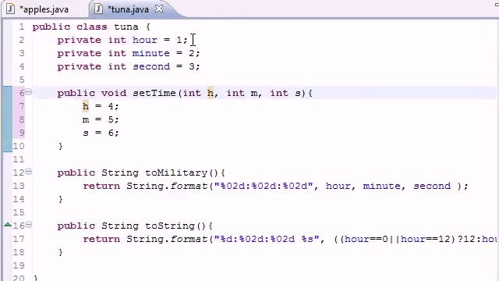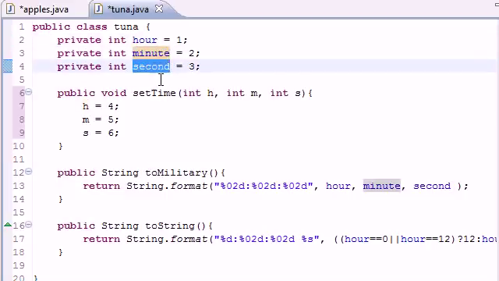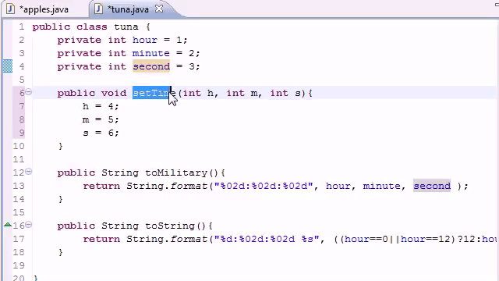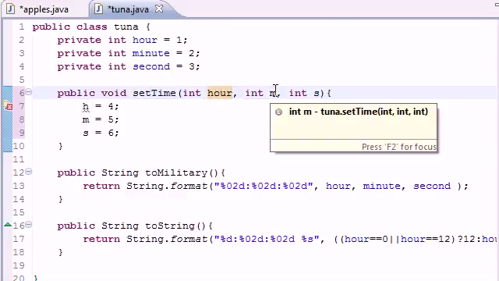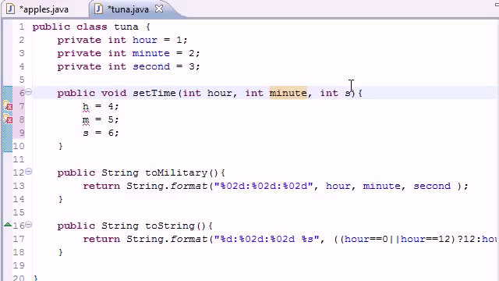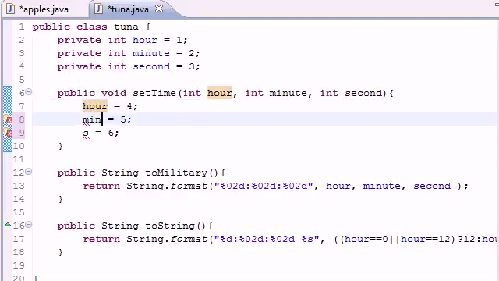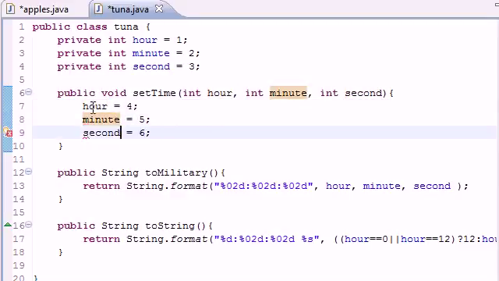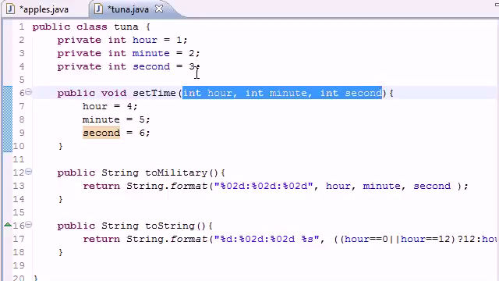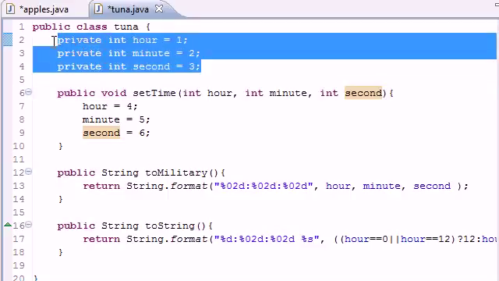So what if you're saying that, alright, I got three variables in this class named hour, minute, and second, but also in my constructor, or it doesn't even matter, it can be a constructor or just another function, or excuse me, method. I'm talking about C++ for too long. Change these to hour, minute, and second. So now we probably need to change these too, don't you think? Minute and second. So what if we were to say that these variables in this method inside this class were the exact same as these variables right here?